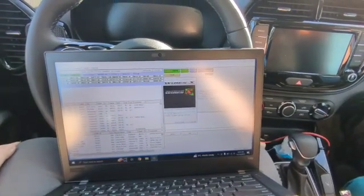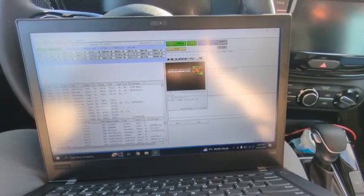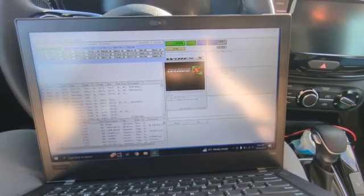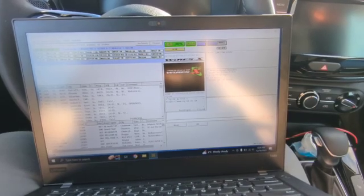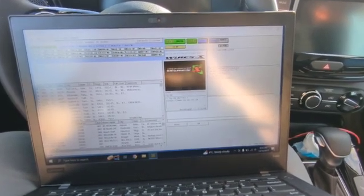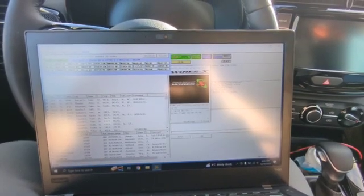VO1LP, this is ER1CW. Good morning, Michael. Thank you very much for coming right back to my call. Q5 radio 59, lovely, all this spectrum, everything's fine. So your Wires X setup is working properly.